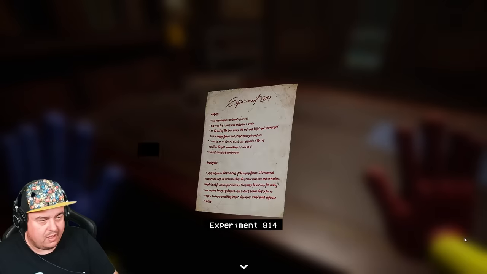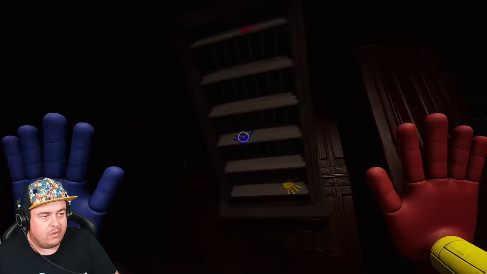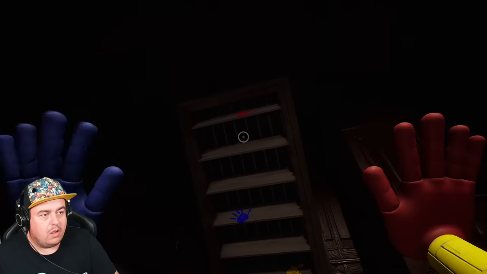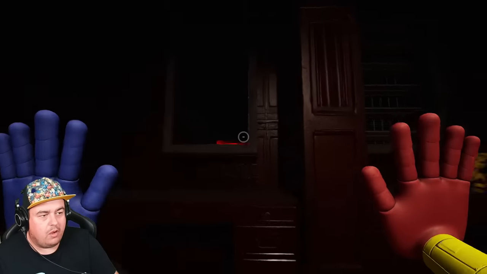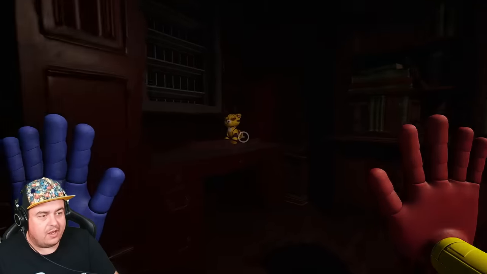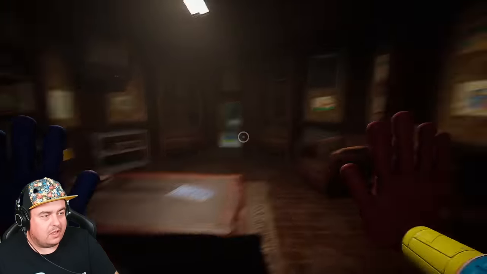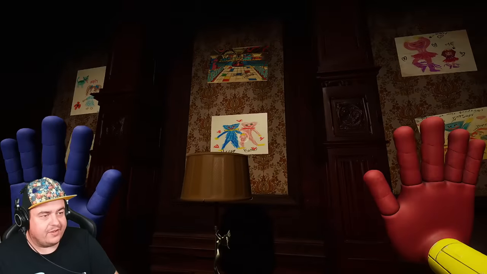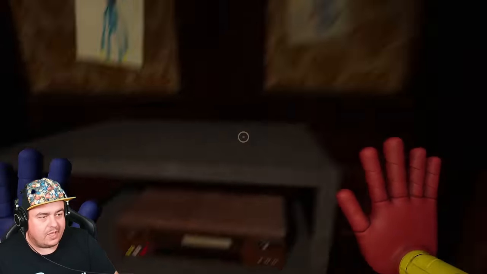We have got a note here. Oh, so we got a VHS tape. Oh. What? Oh my god, there's a secret vent. These are all the little toys. Okay. I'm loving this already. This is already just great. VHS tape. Can I? Yeah, play it.